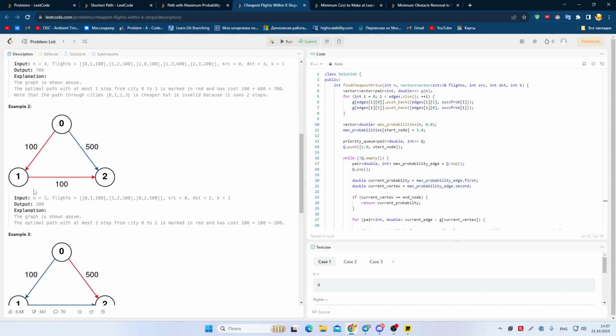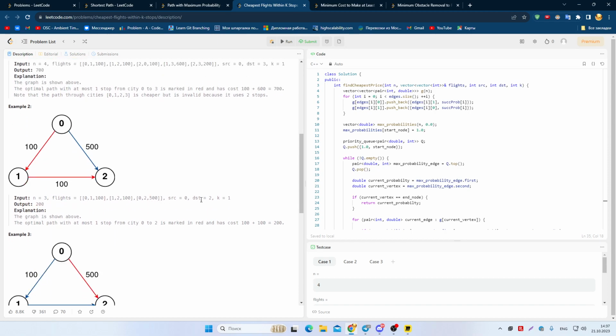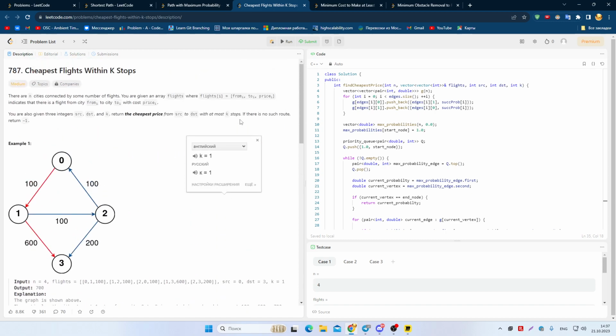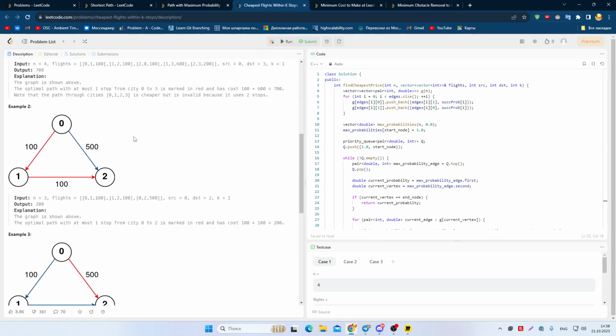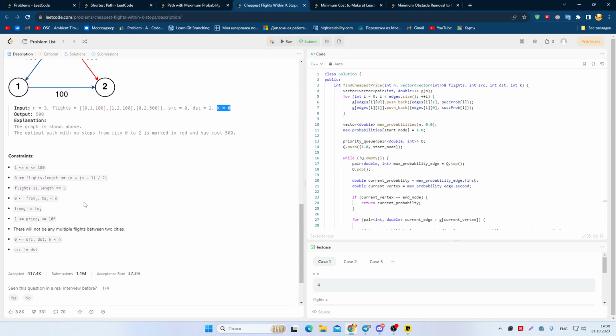The next is stops. Count of stops is 1. Okay, and we return 200. Count of stops is null, and we are going to return 500. That's all.